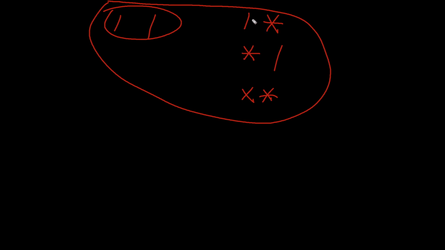I believe there could be a way to combine all these things into one section of code, but I just handle them separately. Okay, so this one we already know. For this one, if the current one is a star and the previous one is not a star, what does this mean? It means that the current one can be from 1 to 9.